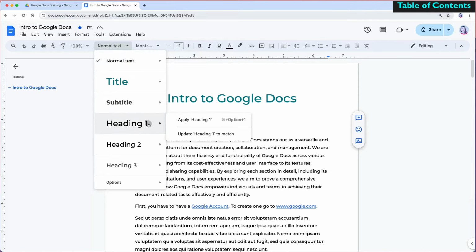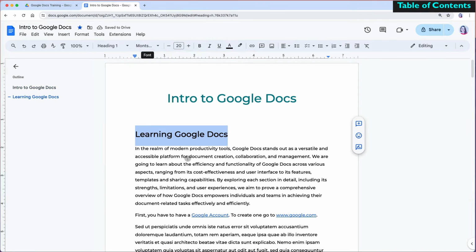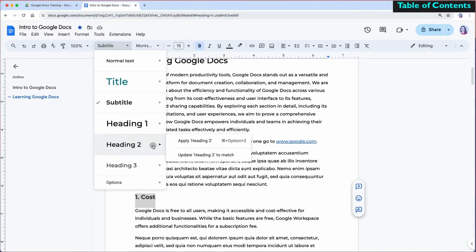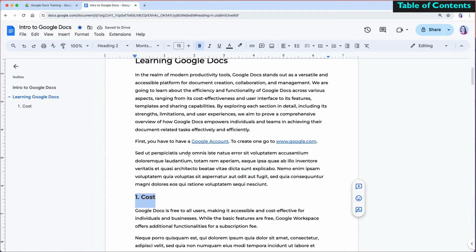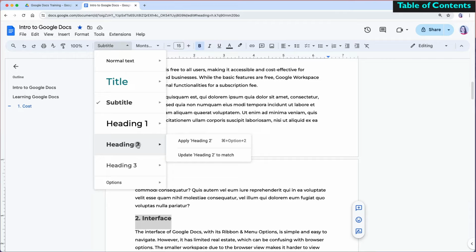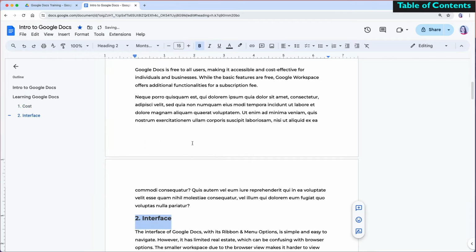So I'm going to add a heading 1 for a section title. Then I will select one of my missing subheadings and use it as the default formatting for the heading 2 style. Next, I will go to my document and change the subtitle headings to headings 2. However, this is a very manual process, especially with a large document.